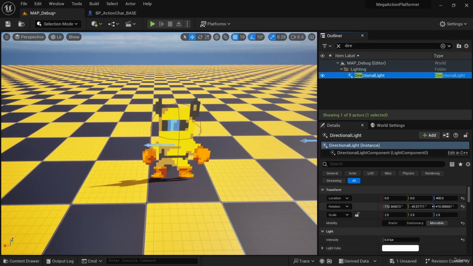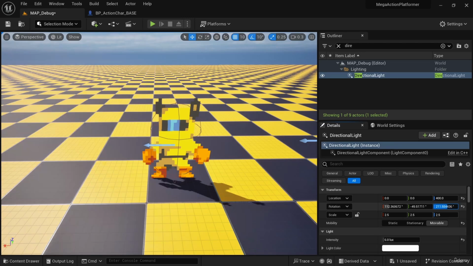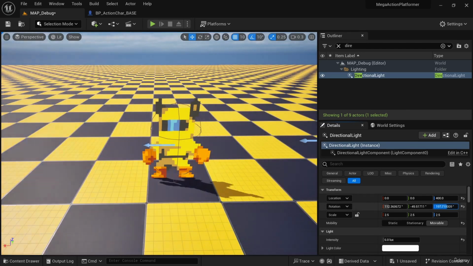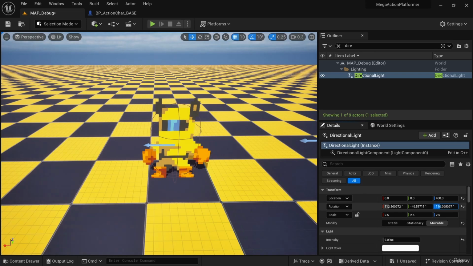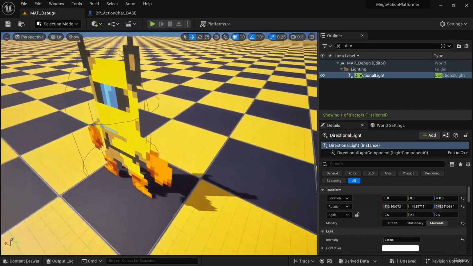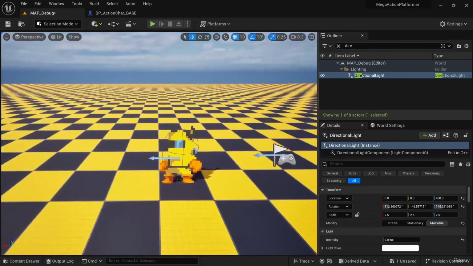And we then want to rotate this on the z-axis. So here you can see it's -10. I can just drag around here. And then you can change it so the sun is behind us or the sun is in front of us. And this is something you can play around with. But usually I go for an angle like this where the shadow is behind the character and goes also a little bit to the back. This is usually what I think is a very interesting looking shadow.